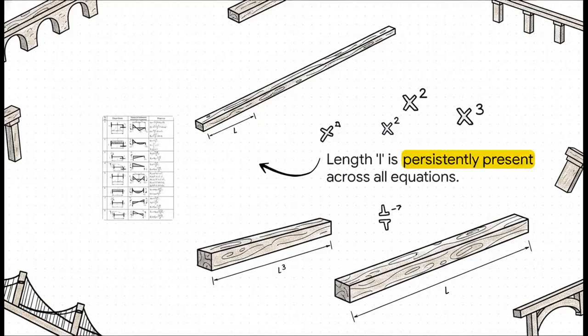So the absolutely crucial point to take away is this. Look at how the variable L, for length, is literally everywhere on the right side of the page. It's squared, it's cubed, it's divided. It proves mathematically that a longer beam is exponentially more vulnerable to bending than a shorter one. This sheet demonstrates that certain structural truths are absolute and universal across all building designs, no matter what you're building.